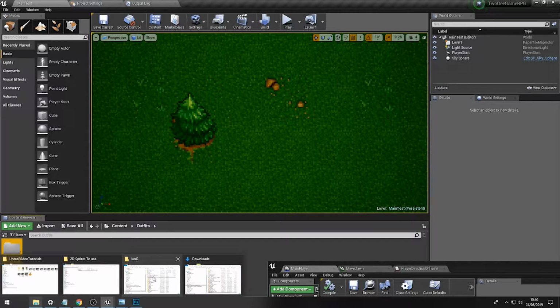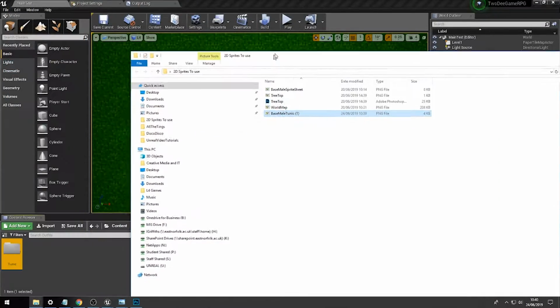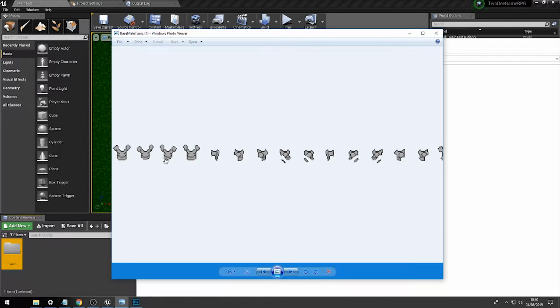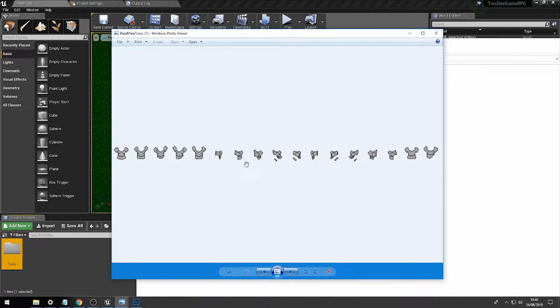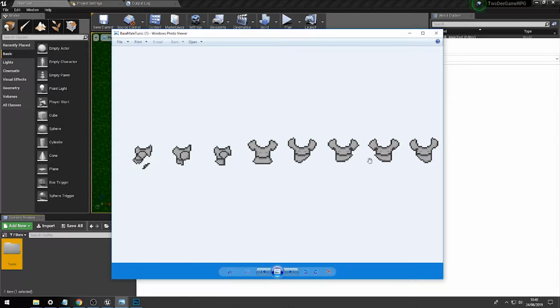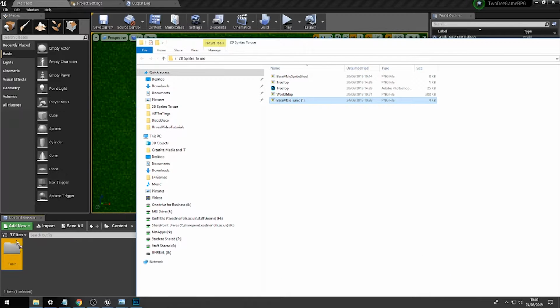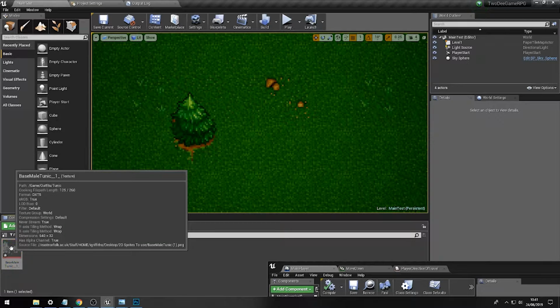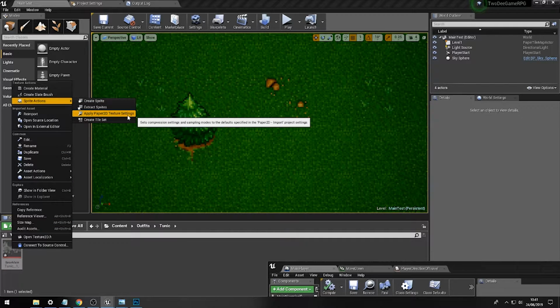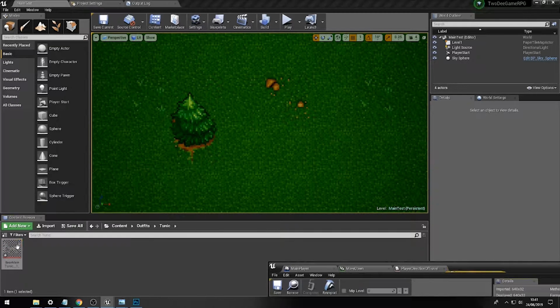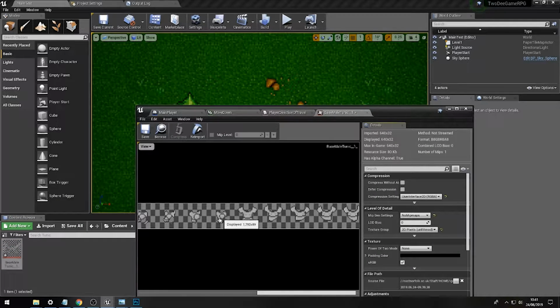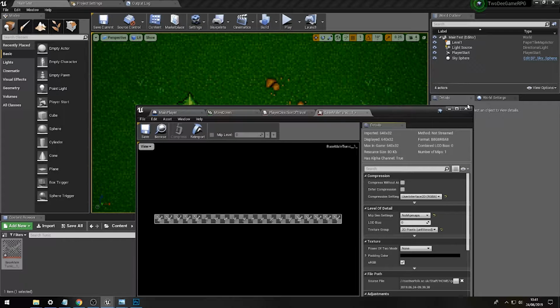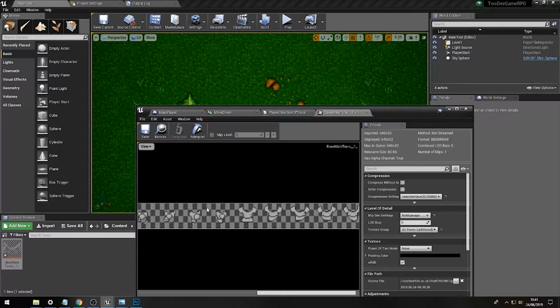Right, then we're going to find the sprites that we're using. At this moment in time, I've built a PNG for a basic tunic sprite for my character, which overlays the player quite nicely. So I'm going to drag that in and drop it into this folder. Now, the first thing you need to do with any new file is go to Sprite Actions and apply Texture 2D settings, which will get rid of all the transparent points in the background, so we've got nice transparent data just like all PNGs should have.